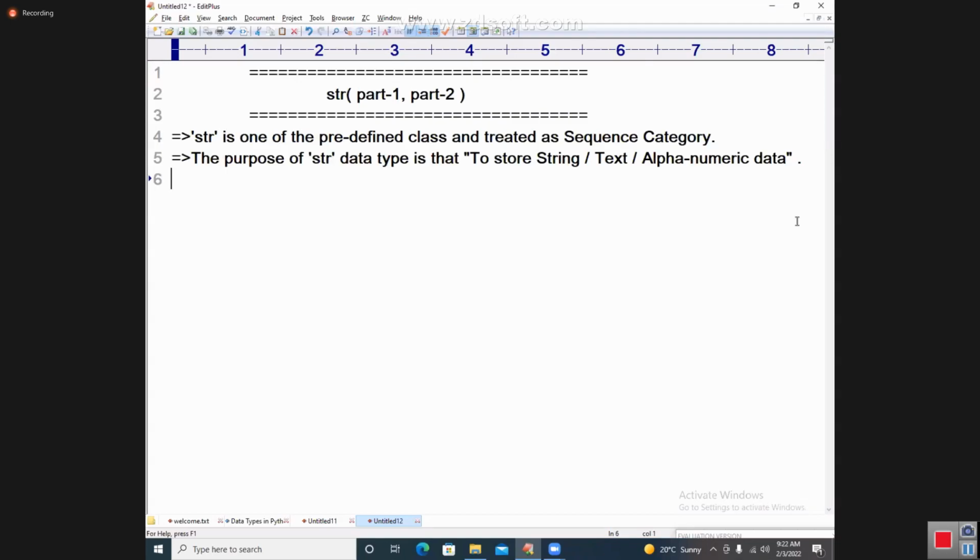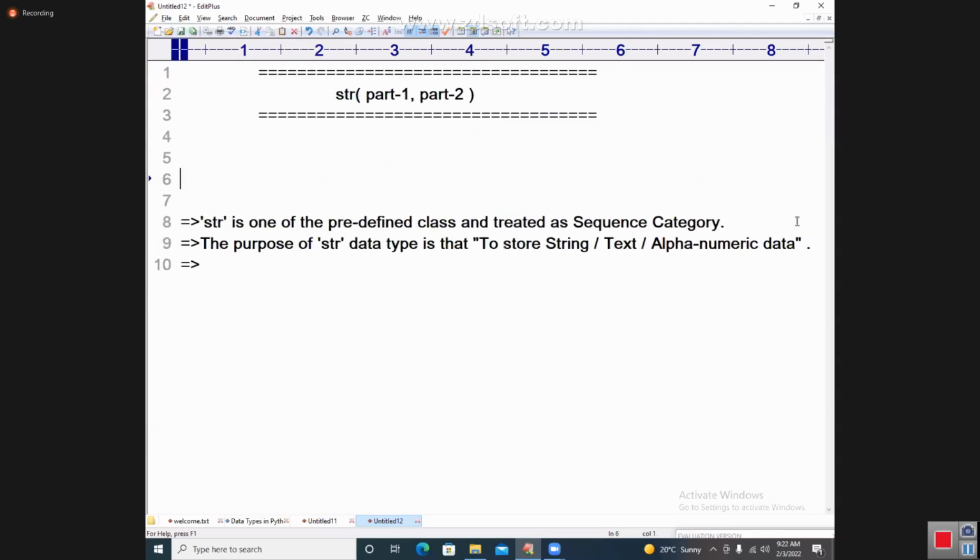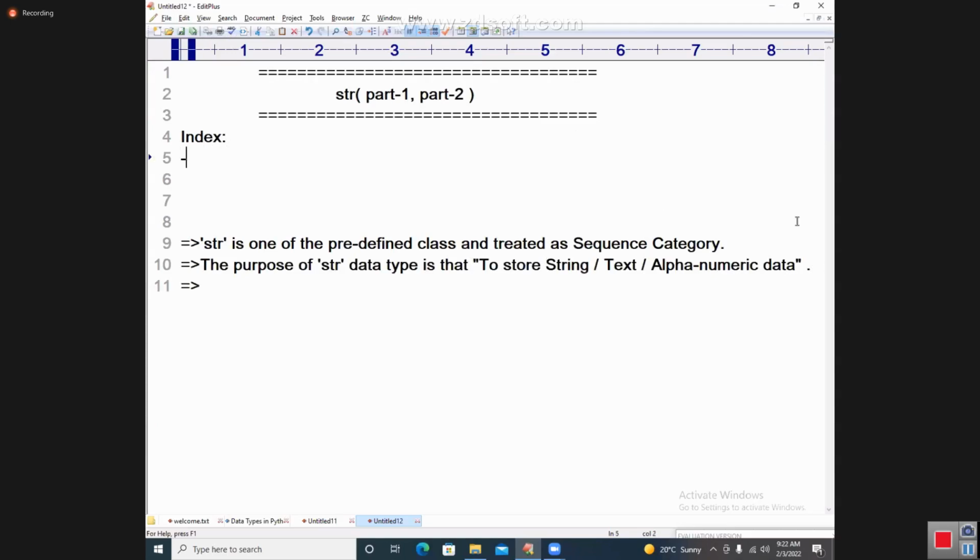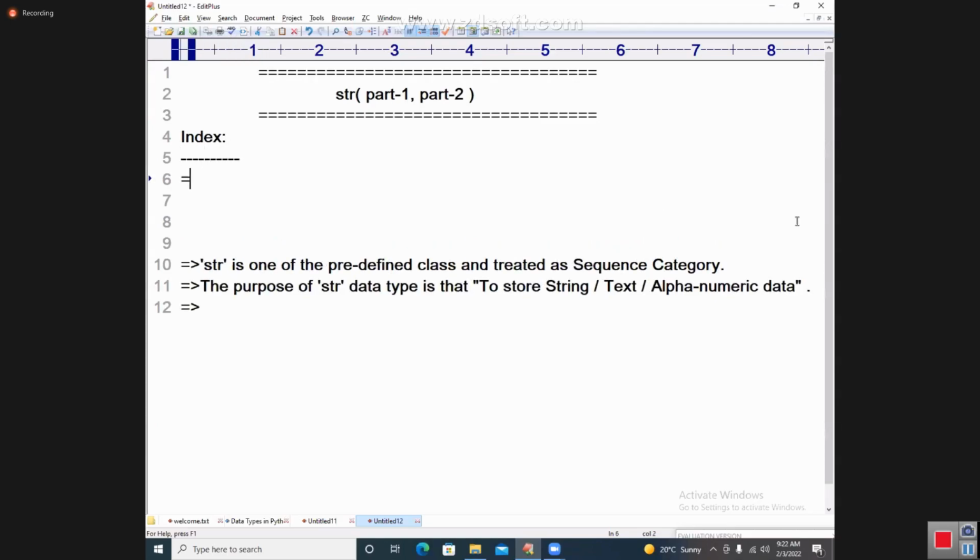Sir, how many ways are there to store the string data? Moreover, dear students, as part of this class, I want to give you a small index of what I'm going to discuss. First, the purpose.